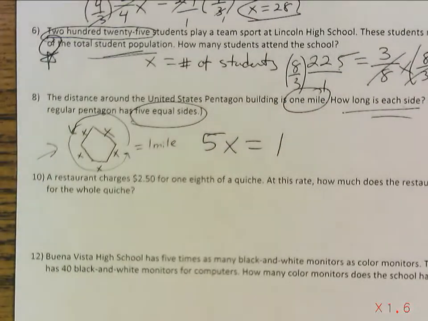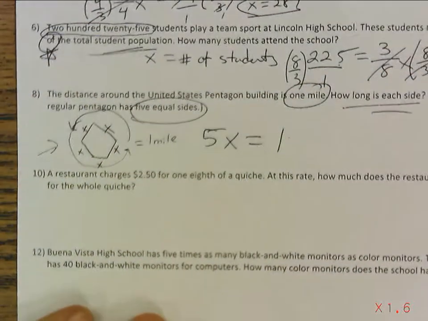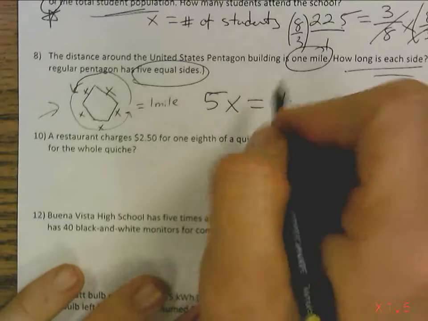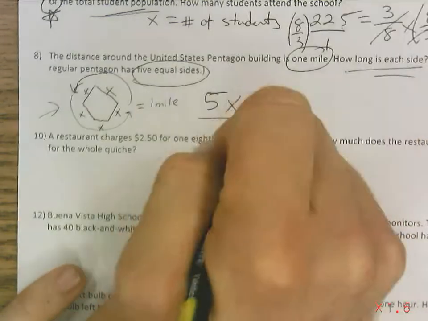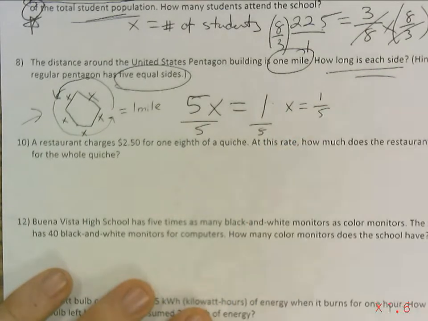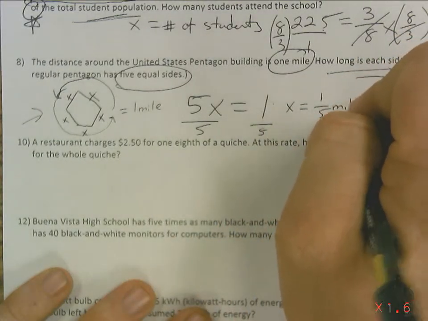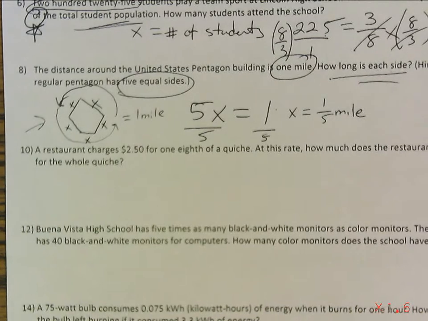How do you know that? Because I looked at the sentence. He looked at this. Well, if you add up all these x's, that's 5x, right? Yeah. That's the same as 1. So you're right. So let's work this out. Divide both sides by what? 5. So I'm sitting here with 1/5, which I'm cool with. I'm going to put x equals 1/5. We're going to put miles, 1/5 mile. Who can change 1/5 to a decimal in their head? Ariel, go.